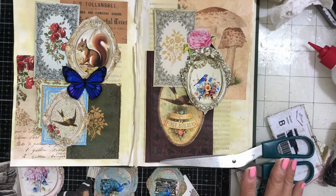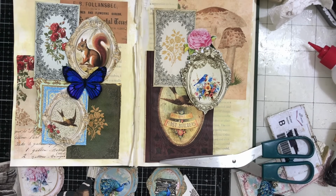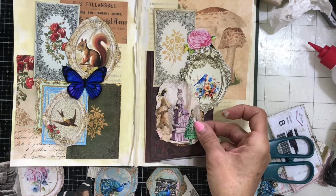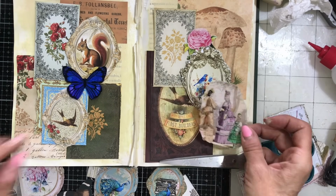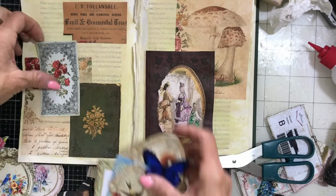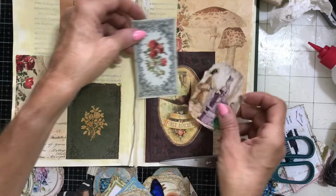I'm not loving this, to be honest, this one. I really liked the other one, and as soon as things were put there, I was like, oh yeah, that looks great. This one, not so much. So maybe I'm not getting the right things yet. Let's just remove these things and we'll try again, shall we?